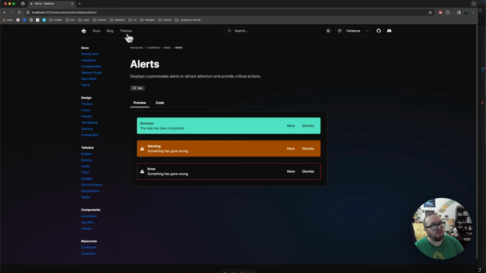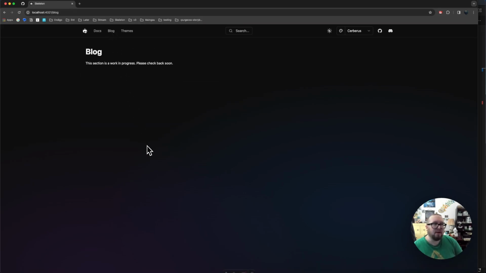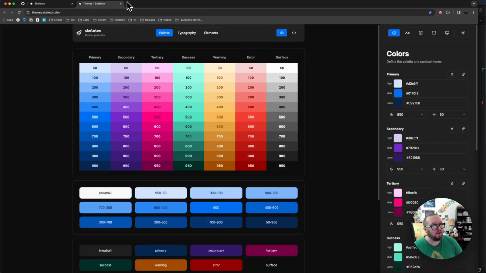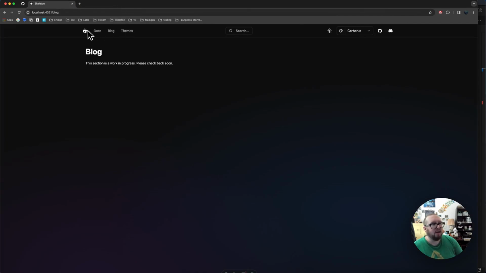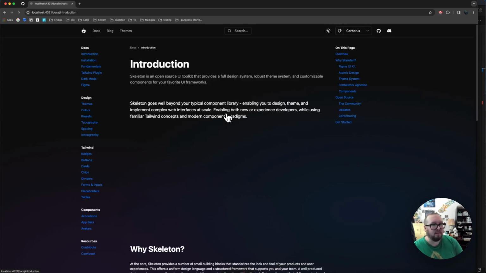A couple new top-level sections up here. So we have, obviously, the documentation section, which you're seeing now. We're just stubbing out a place for where the blog is going to live. That's not set up yet. And then we do have a link over to the theme generator. So if you're looking for a quick way to get over to that, it is now linked here in the header. So please note that we're still doing more and more stuff on the documentation.